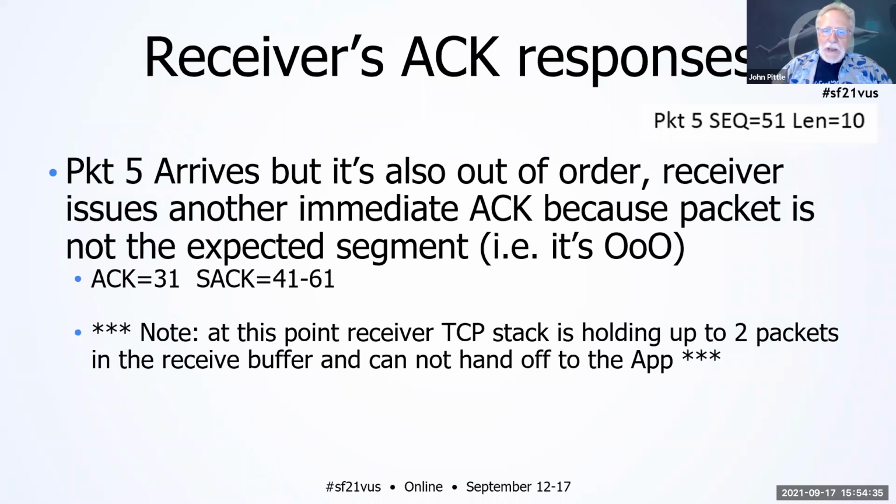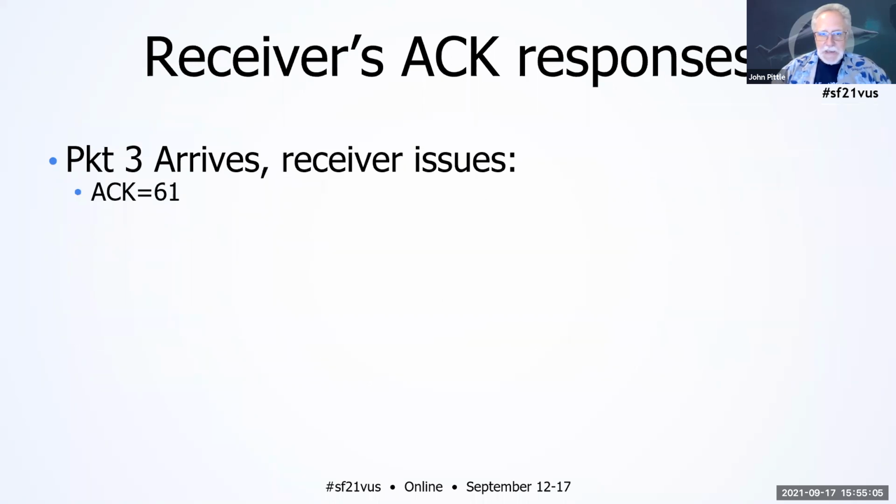And at this point, the receiver TCP stack is holding some packets that it cannot hand off to the app. I can't hand them off to the app because I have to deliver them in order. So the receiver's TCP stack can't free up that buffer space. It's going to hold on to those 2 packets or more until I get the segment that I'm missing. So here comes packet 3.